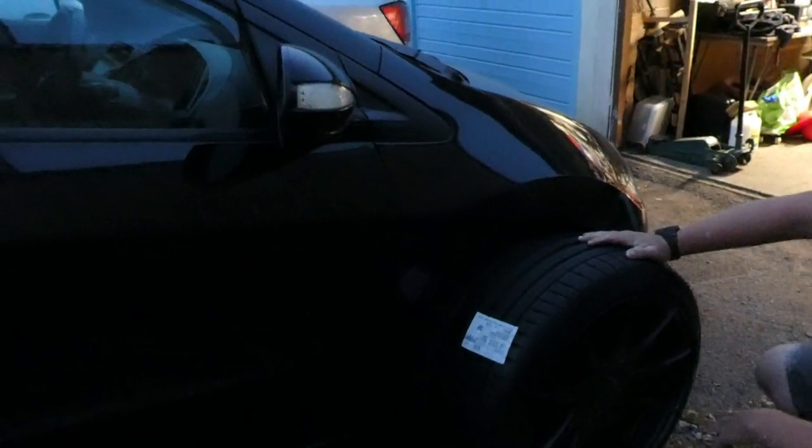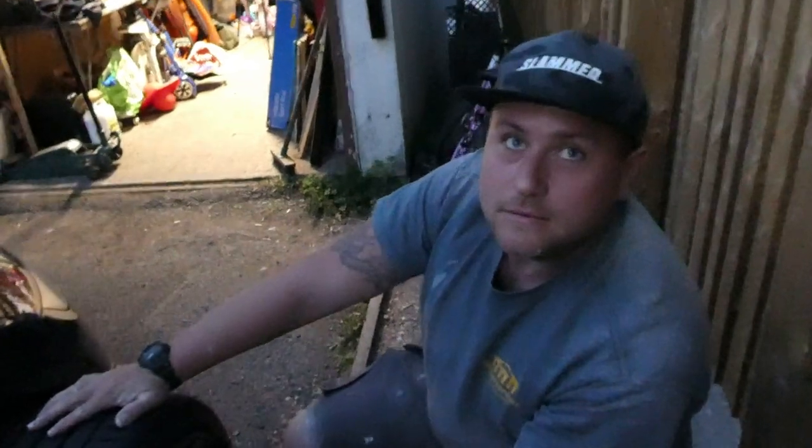Oh, mate, they look so good! Oh, my days! Mate, you literally can't even see them, it's so dark. Trust me, they look sick. Oh, my God, and now there's a hurricane coming. Excited. We're gonna have to get in the garage, it's literally pitch black out here nearly. Mate, these are amazing. They look so good. Sexy, aren't they? I think they suit mine better. Shut up. Well, they would. Let's get it in the garage.